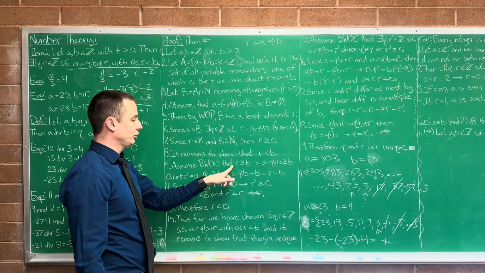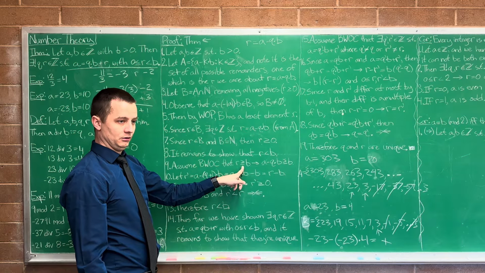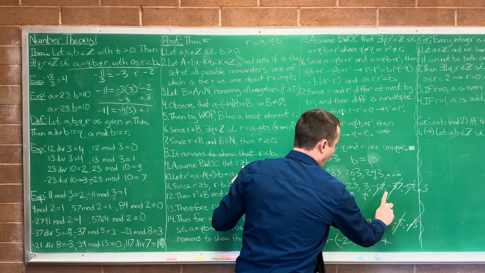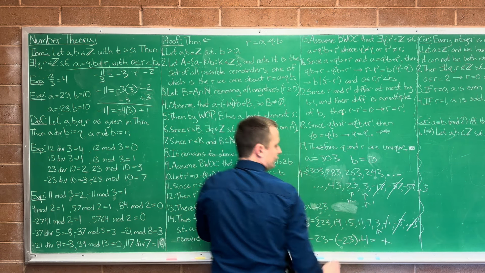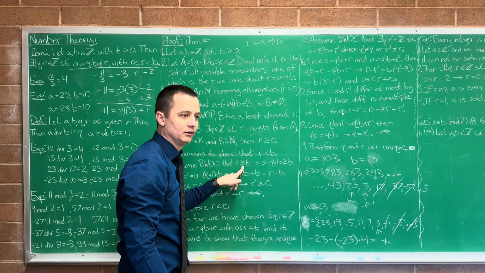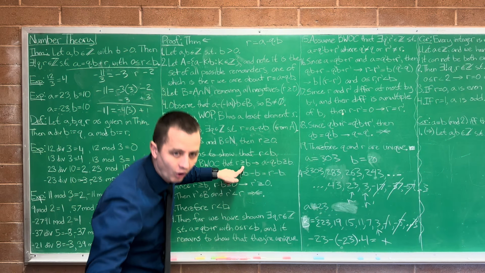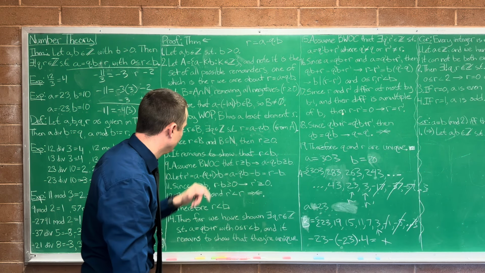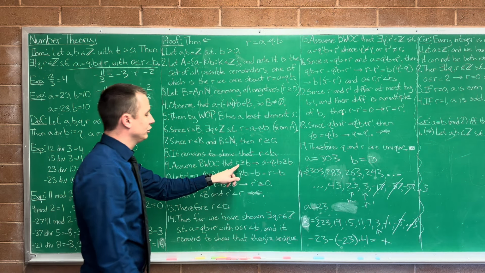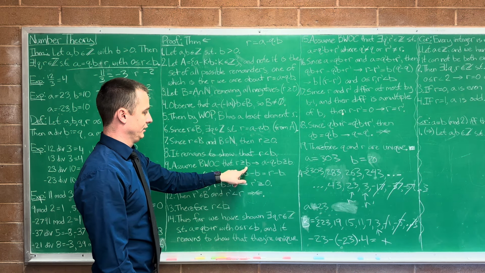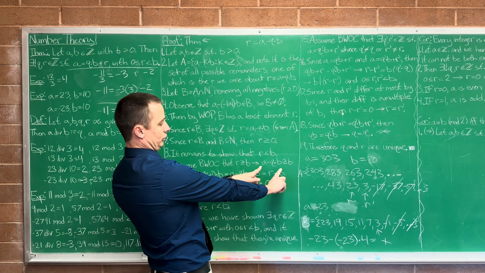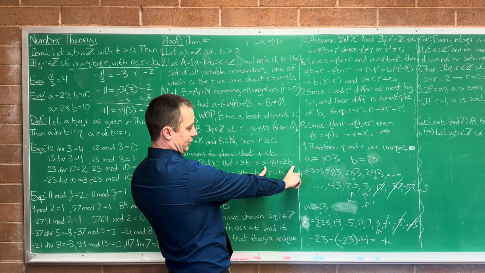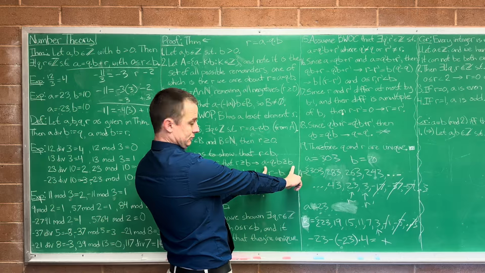So assume by way of contradiction that R is greater than or equal to B. And what am I going to do? If R was greater than or equal to B, I'm going to let R prime be the next one and show that R prime is our least element, not R. Contradiction, because R is our least element. Okay, so that's the thinking. Now remember, what was R? It's just A minus QB, so I'm just doing that substitution. A minus QB is greater than or equal to B. Good?